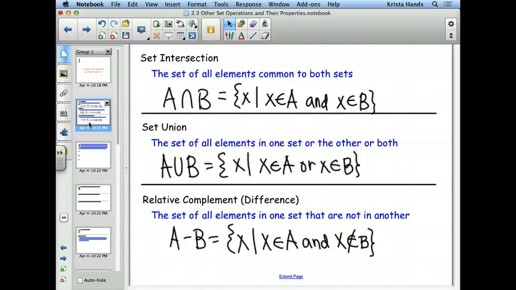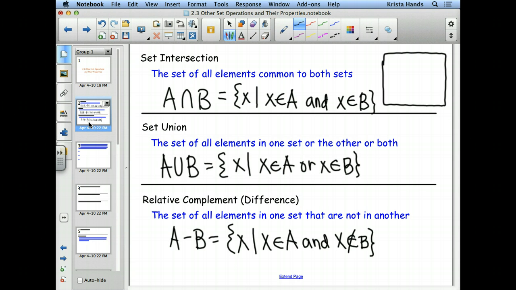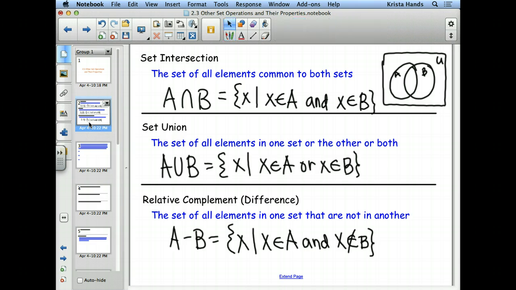So I think a picture of each of these is helpful. I want to start by drawing a picture to represent these, a visual argument. And I'll just draw them out by hand. We're going to draw these as Venn diagrams. So if we have two sets, we're going to draw them as two circles. One set we're going to call A, the other one's B, inside of my universal set U. And I'm going to draw that same picture in all of these. The part that's going to be different is what I shade in. The part that I shade is going to represent the operation that I'm describing.